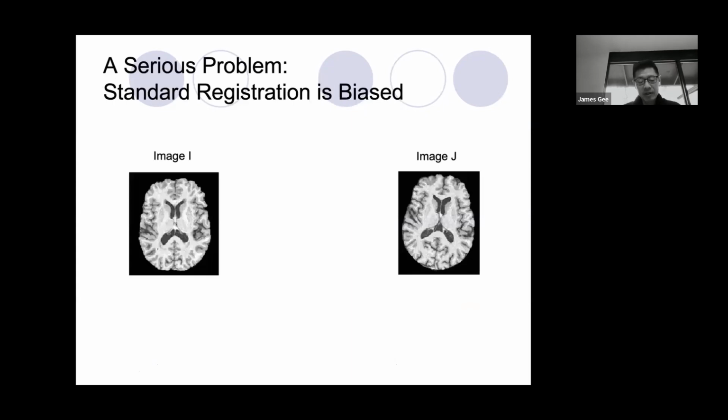Now, there is, however, a quite serious shortcoming of the approach that I've just presented. And in fact, this shortcoming afflicts all conventional registration methods in general. And that's the fact that the formulation and the viewpoint it takes are fundamentally asymmetric. The path from image I to J and the opposite or inverse path from image J to I are actually not the same, meaning that the metric distance between our endpoints, in other words, the total deformation summed in time, actually depends on which image we choose at the reference point. In other words, the direction in which the registration is performed matters or makes a difference.